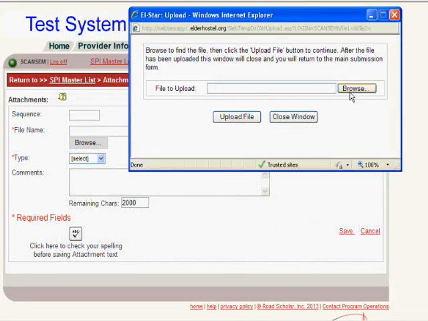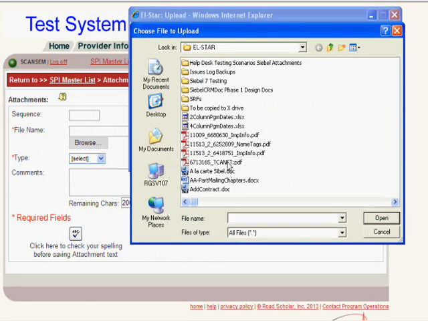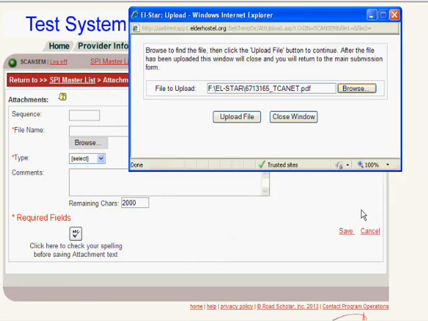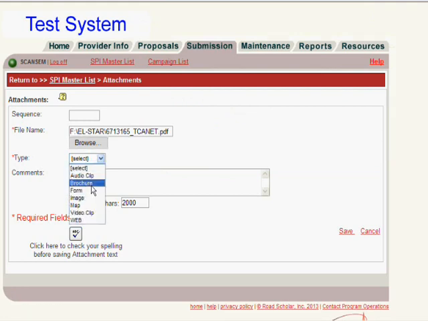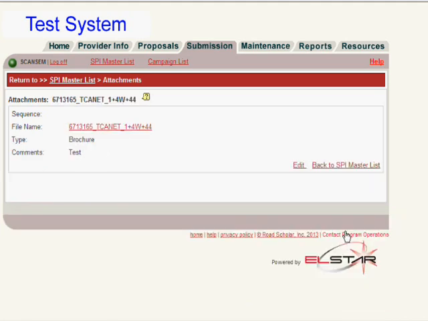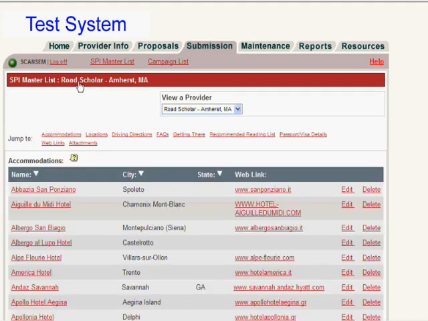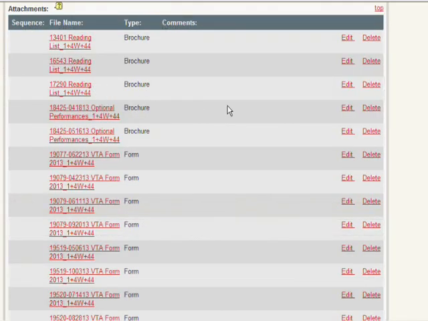Browse for and select the PDF file. Enter the information, then click the ABC Spell Check button and click the Save link. Click on the Back to SPI Master link to return to the SPI Master list and repeat the steps to add more attachments.